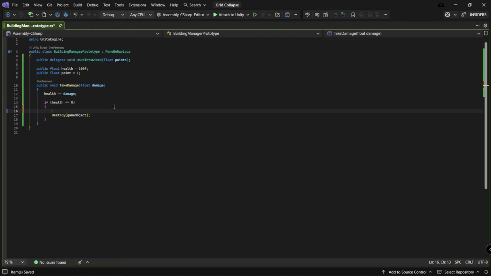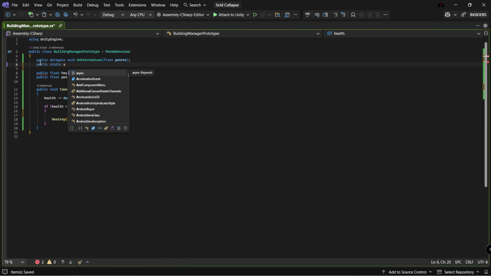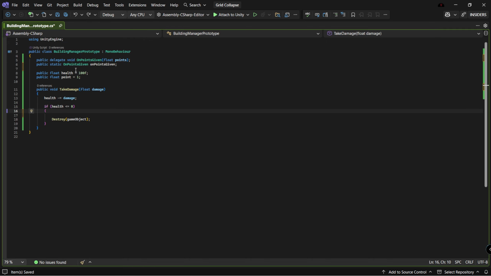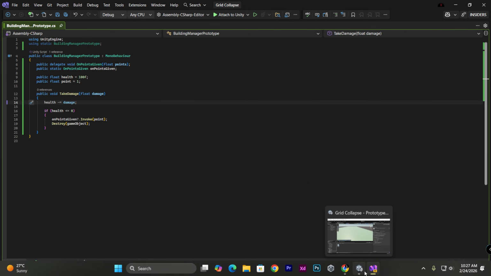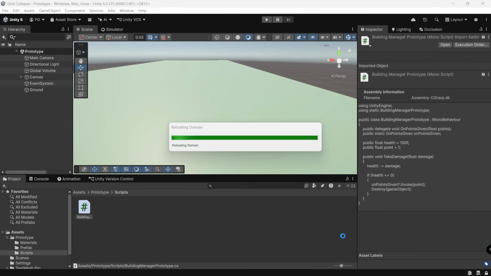And then here, before that, public static OnPointsGiven, here you go. And then before we destroy, we want to invoke this with our point. So that's about it for the actual building manager.